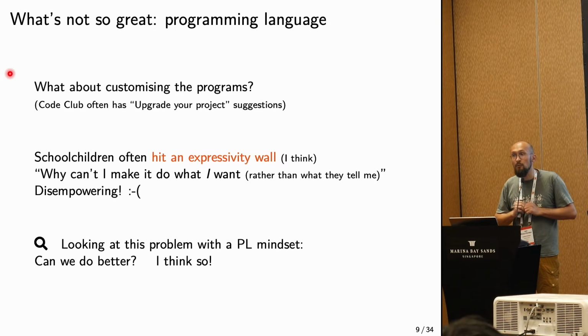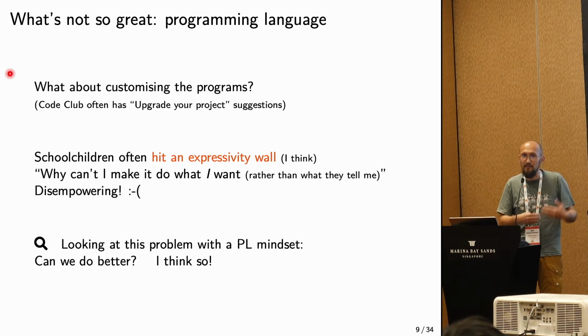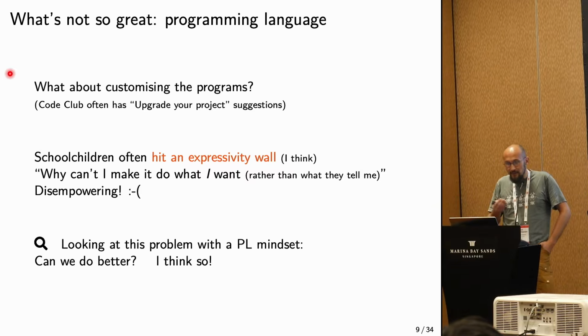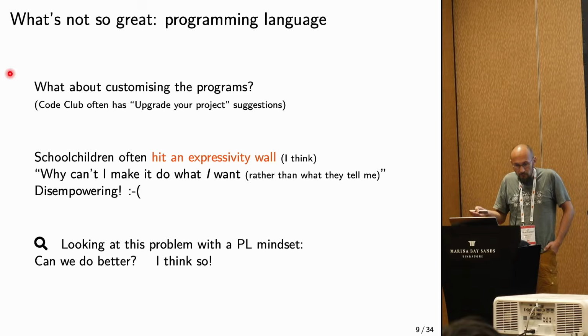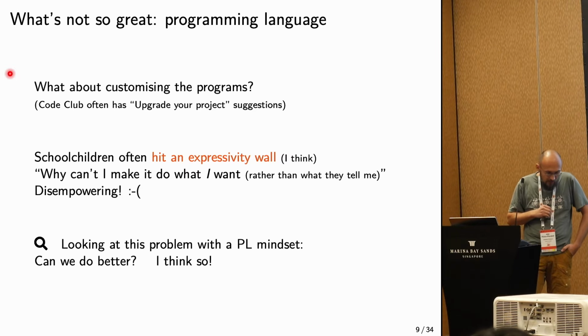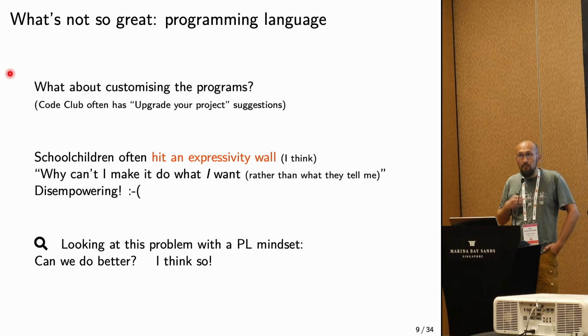And I'll explain in more detail the problems that I think I've noticed. I've seen it enough times that I get the feeling that there's a pattern. And the experience is, when they hit this wall, they get very frustrated. They're like, why can't I make it do what I want? And they feel very, very unhappy and annoyed, and then they often give up, I think, in the face of this frustration.